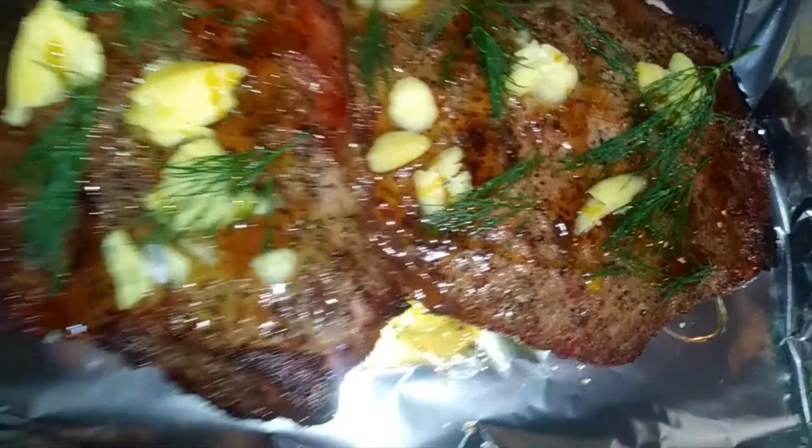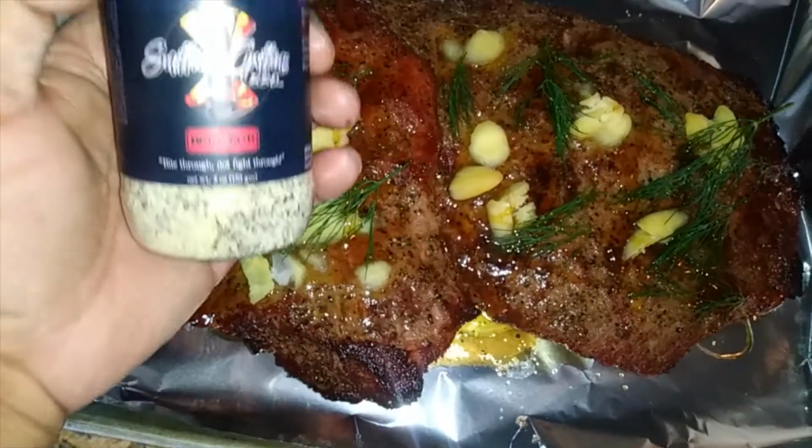And then sprinkle some more of that on there. Right now I'm about to whoop up this little side. You know, it's a gang of meat. We gotta have something to eat with it. So check out what I'm about to put together.